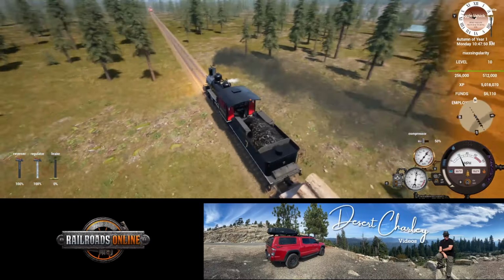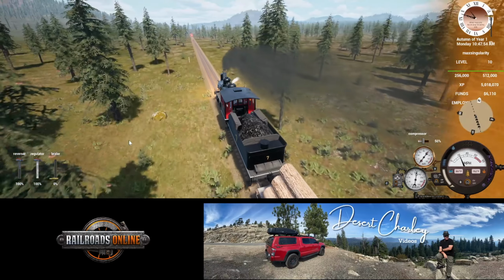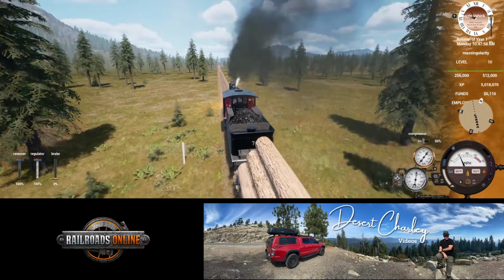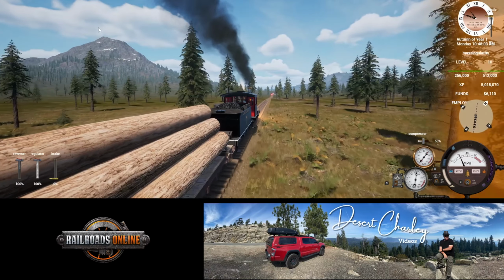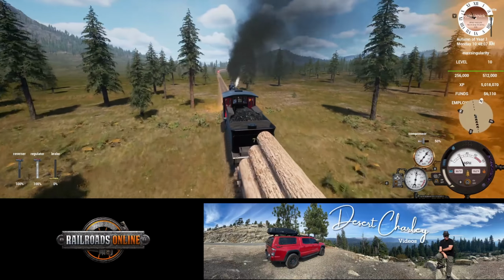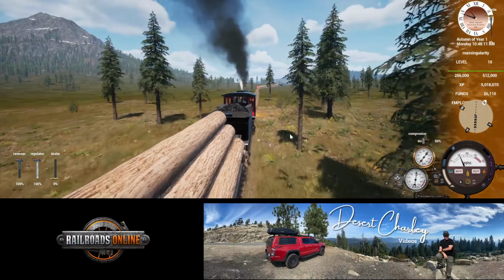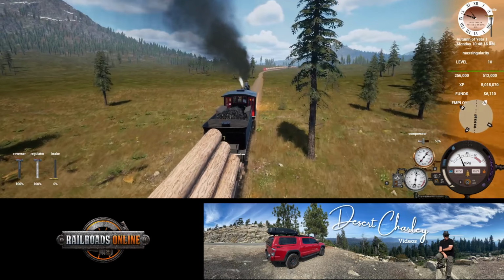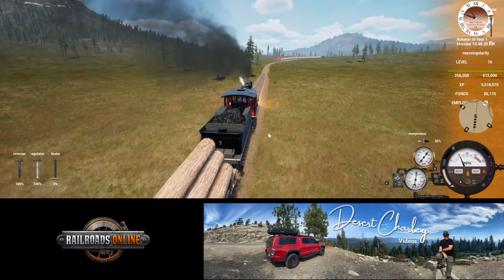I could start the third one, or the fourth train. I'm gonna wait till I get to the top of this grade, because this grade is killer. It's kind of 3% up here to what I call Lookout Mountain, right there. Lookout Mountain, because it's pretty much the center of the map. But it does get up to like some 5% right where Bertha is now. And we are catching up because Bertha is slowing down, but we'll slow down too.